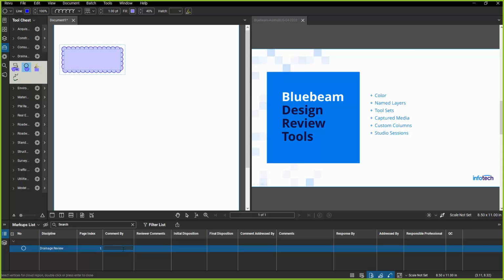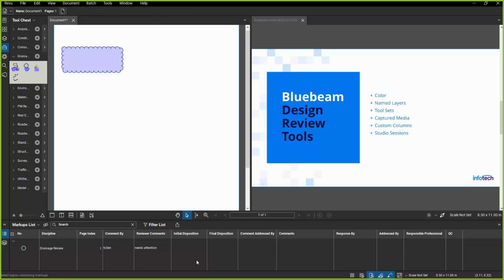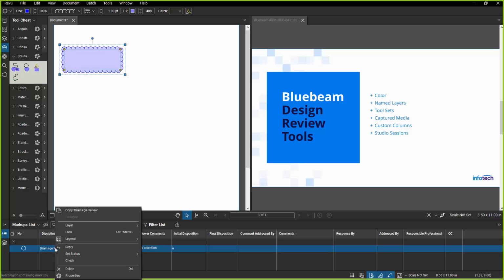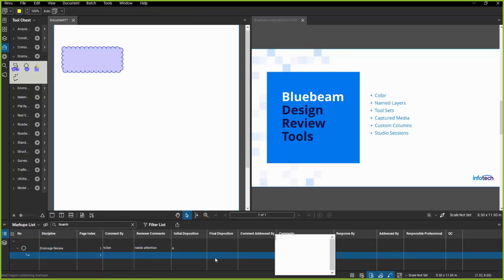And then they've got a series of typed in comments here. I'll just put in T-Klein. And then last comment I'll put in here is needs attention. Now they've got a system that has a 4-digit code as to the initial and final disposition. And the person who placed that comment would go in there and say that, okay, this is a disposition of A, B, C, or D, and then that would be the end of their responsibility. Following reviewing part of this activity, that person would come in, they would not create a new markup, they would simply right-click on that and do a reply. And their reply would start from where the initial person left off.